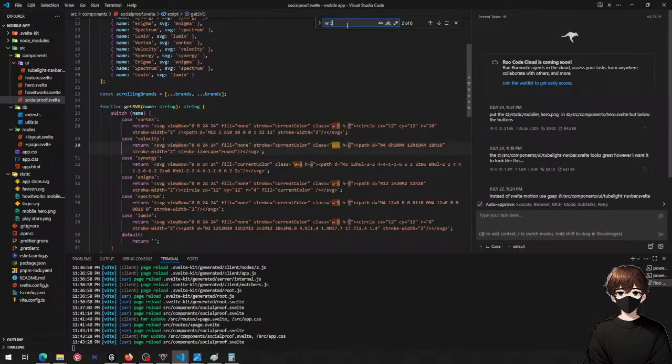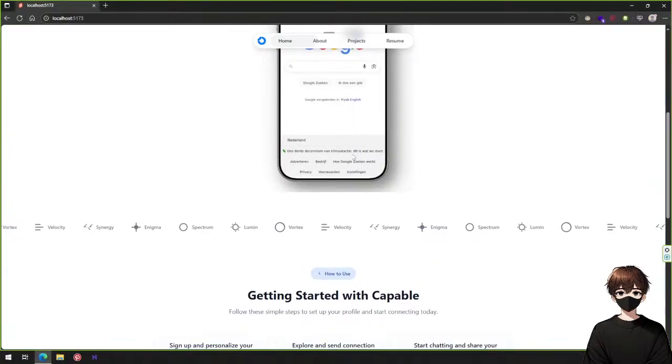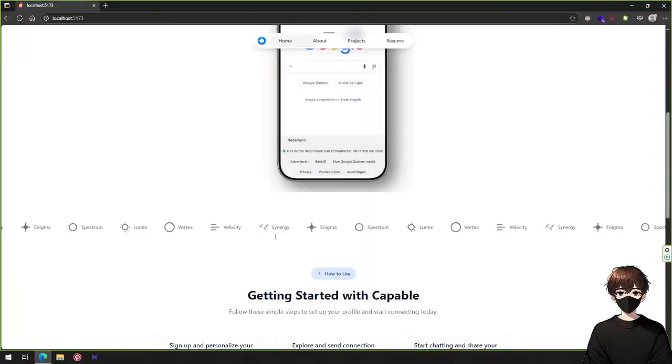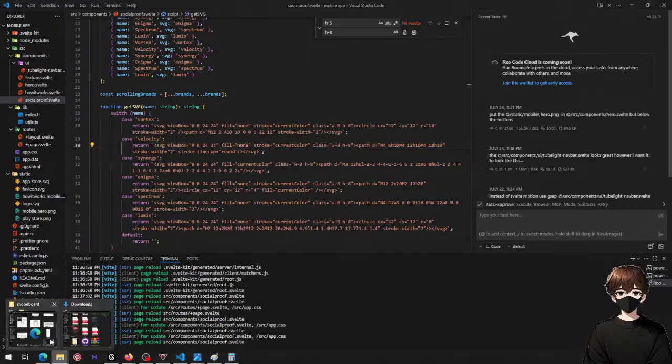So weights W5, we're gonna weights W8, and we're gonna place all of them, and we're gonna do the same for the H1. Let's see how it looks. A little bit bigger. Awesome, right? Okay. So that is the infinite carousel.